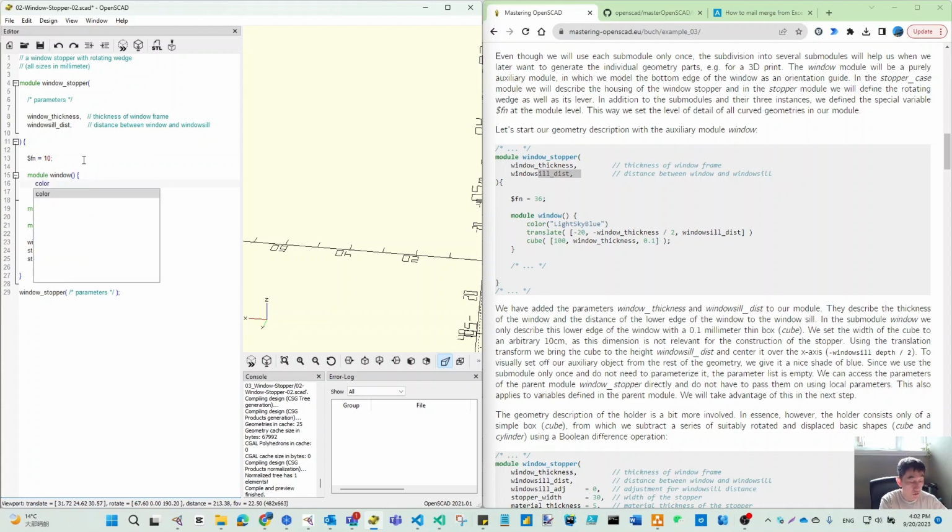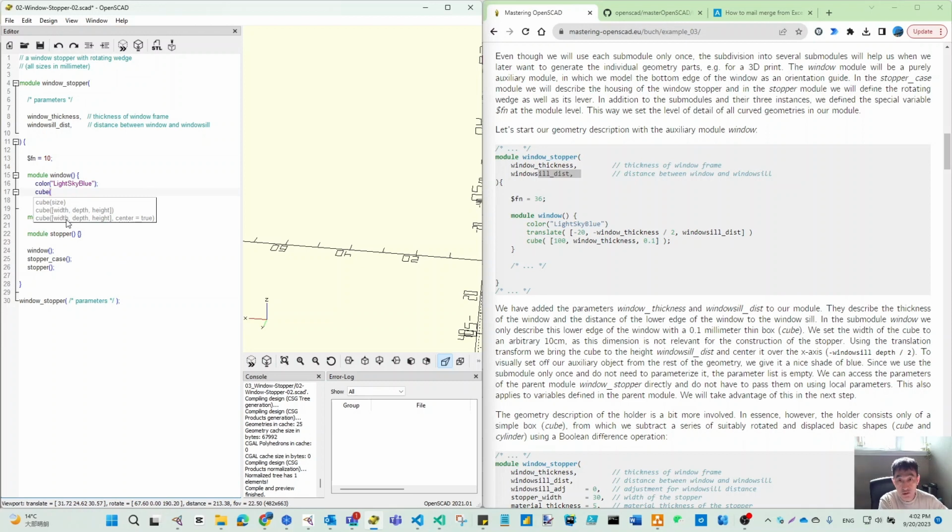So we give the window a color. We use this color name, light sky blue. That is 1. And then we start to build this cube.